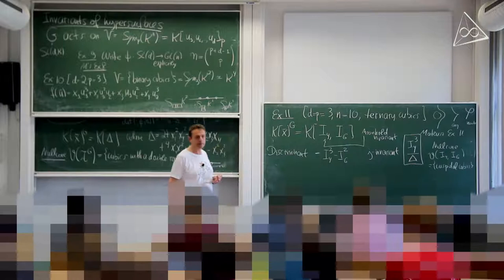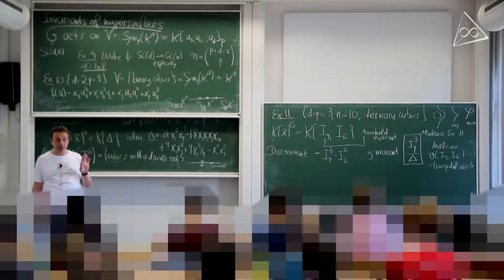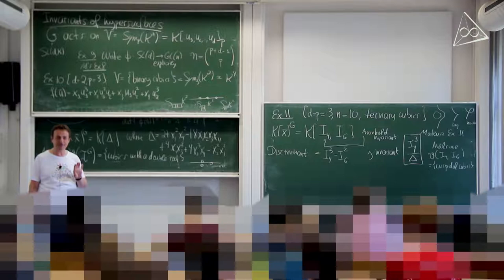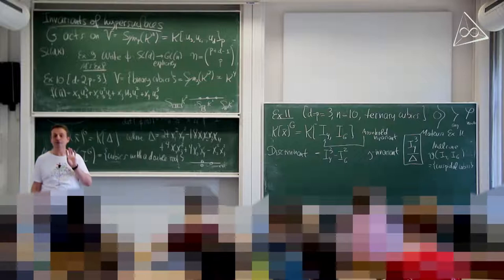Right? You really have functions on a projective space. So on a projective space, remember, polynomials are not functions. On a projective space, to make a function, you take the ratio of two homogeneous polynomials of the same degree. Then you have a function on a projective space. That's what we did here.